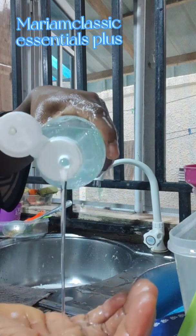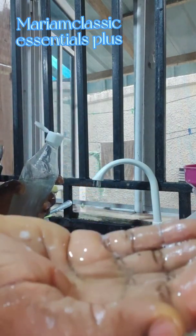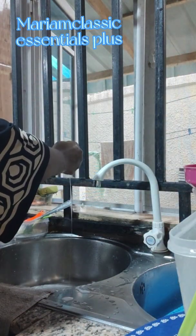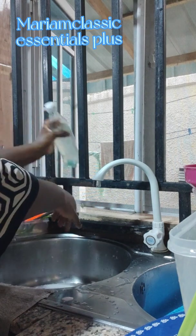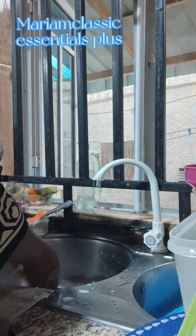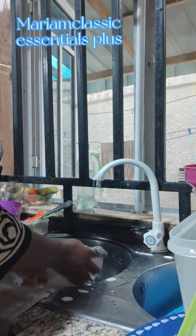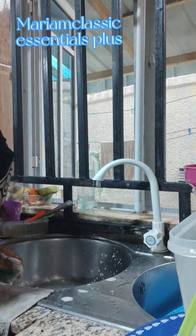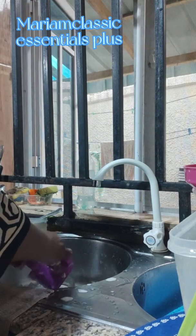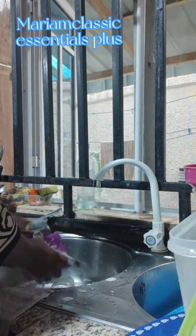I normally keep them, but interchangeably I still use my dish soaps. So here I want to try it out and wash my dishes. You can see how clear it is. You can see through my hands. It's that clear. It's so fine, so beautiful, and I just love it. Frankly, it's not going to give you the lather of Morning Fresh Mama Lemon. No, this is DIY, just like I said.